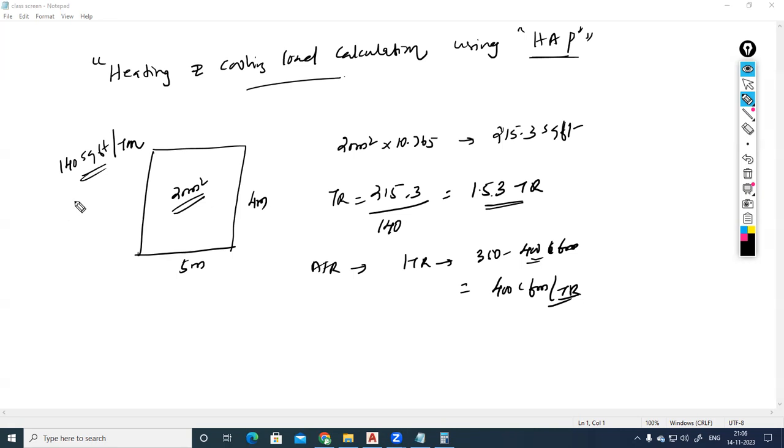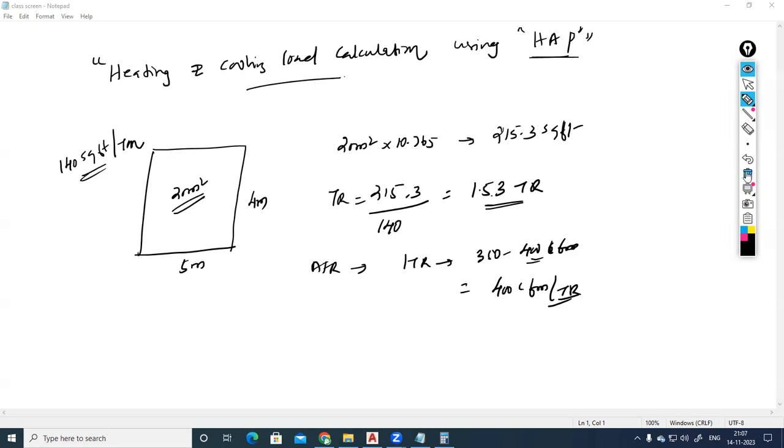Even if the number of people is more in office areas, sometimes we don't even want 160 square feet. Most offices get 1 ton per 280 square feet only. So this is slightly oversizing, your AC capacity and compressor electricity consumption will increase. This is just a thumb rule for your knowledge.